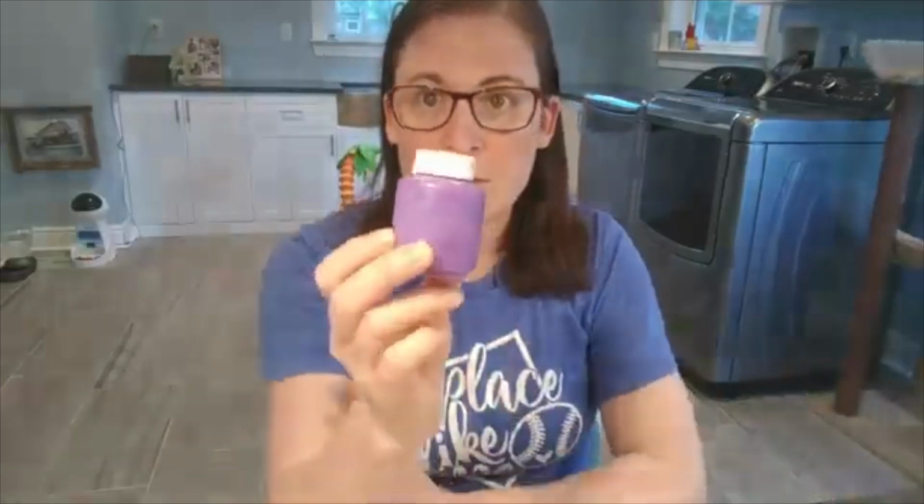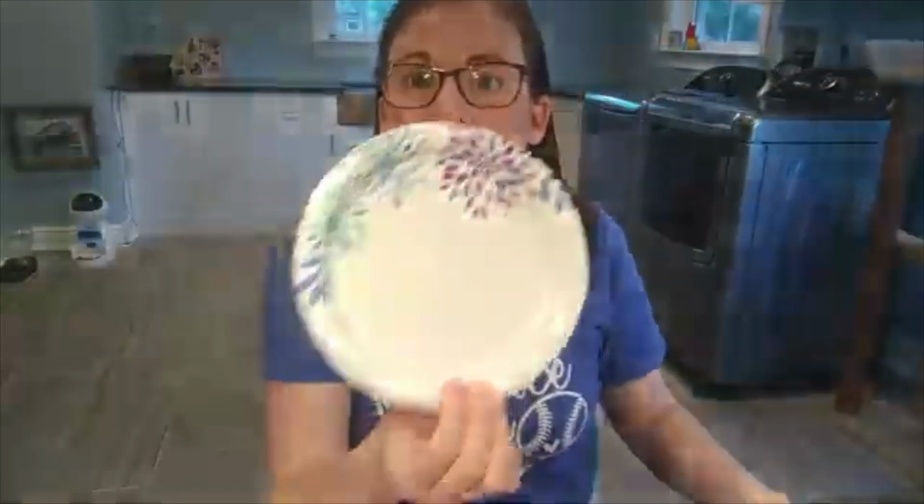I use Crayola, the washable, non-toxic normal paint that you can get at any craft store or you can buy on Amazon. I like to use these spongy paint brushes. I think that they cover the hand better, but you can use any paintbrush, obviously. And then just a paper plate to put the paint onto.